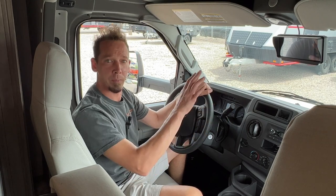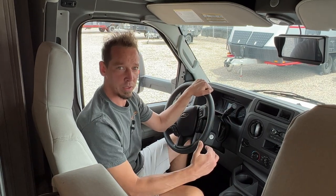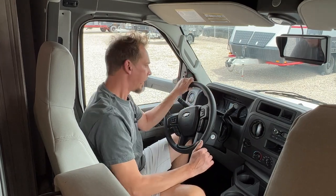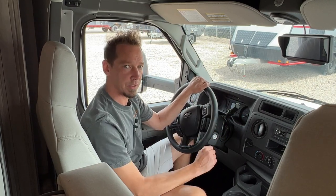If you're going up through a mountain pass and need a little bit more power from your engine, you can simply push that button and it'll automatically drop you down a gear. You can also use that as you're coming down to help you slow down. There's also a manual mode. If you're in drive and you drop it down to the M for manual, there is a plus and a minus right here on the gear shift as well.